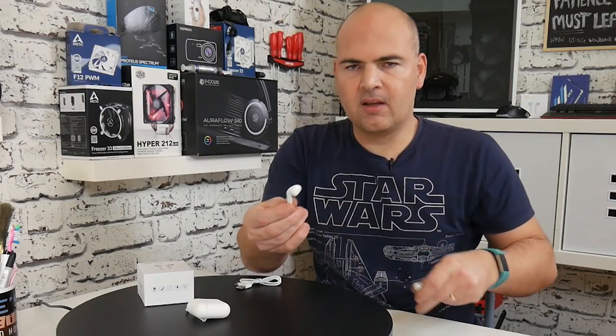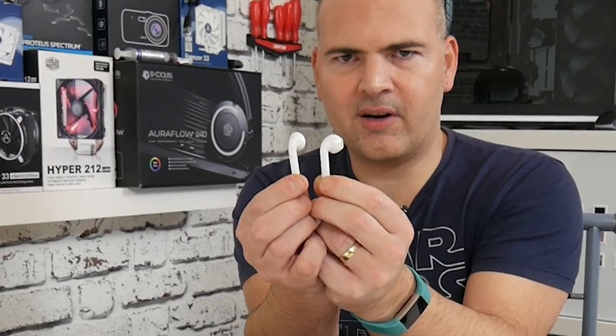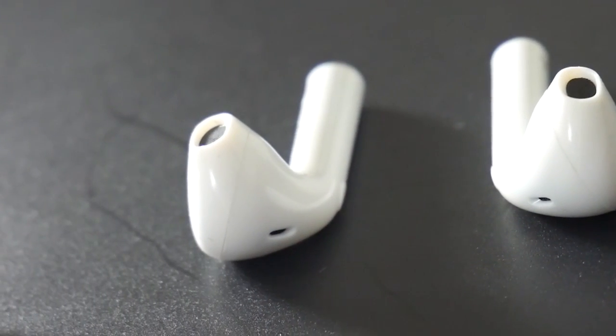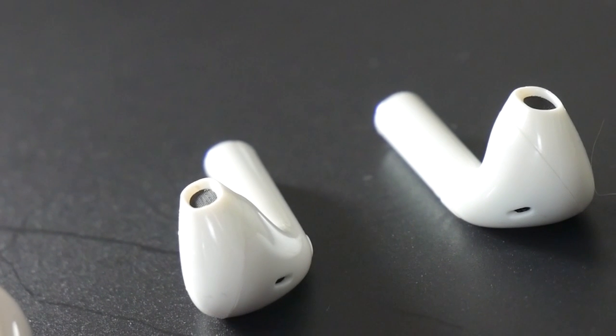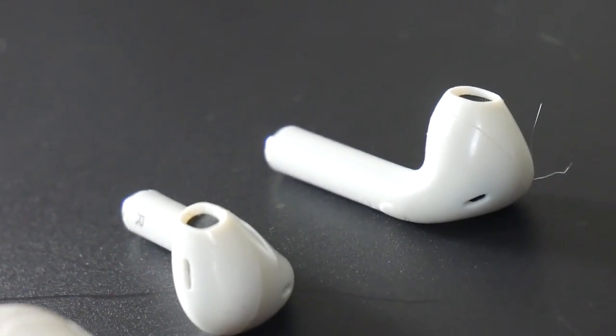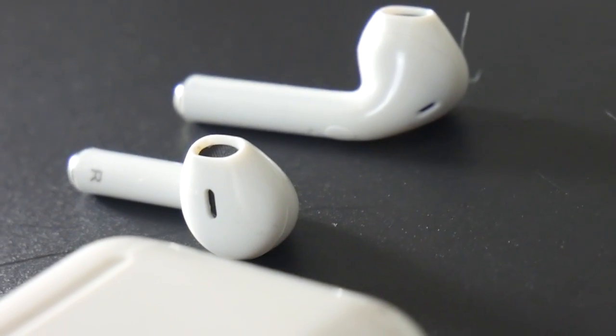Great stuff. So here we are, the AirPods themselves. Now they do look pretty much one-for-one copies of our preferred Apple brand, but obviously a lot less money, which is awesome. So Apple earbuds, I think at the moment if you're buying them in the US, you're looking at about $160, $150. These are retailing at under $40, so there's massive savings to be had there.